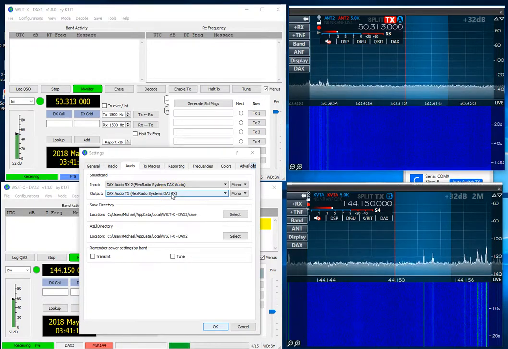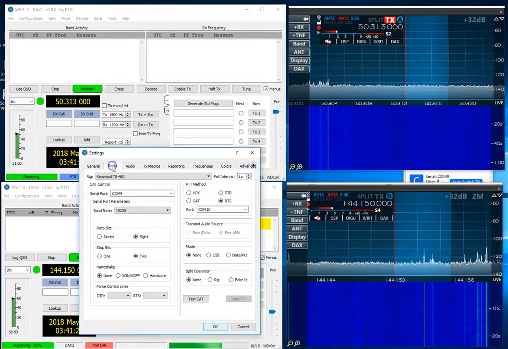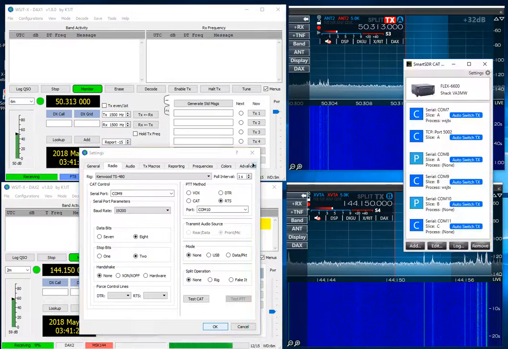you can only transmit on one audio stream at a time. It's still DAX TX. That's what the auto switch is about. The radio is the same. The same idea, but we're using COM9 now for CAT, and we're going to use COM10 for push to talk. And these were auto created by CAT, and it looks just like two radios. So that part's all done.